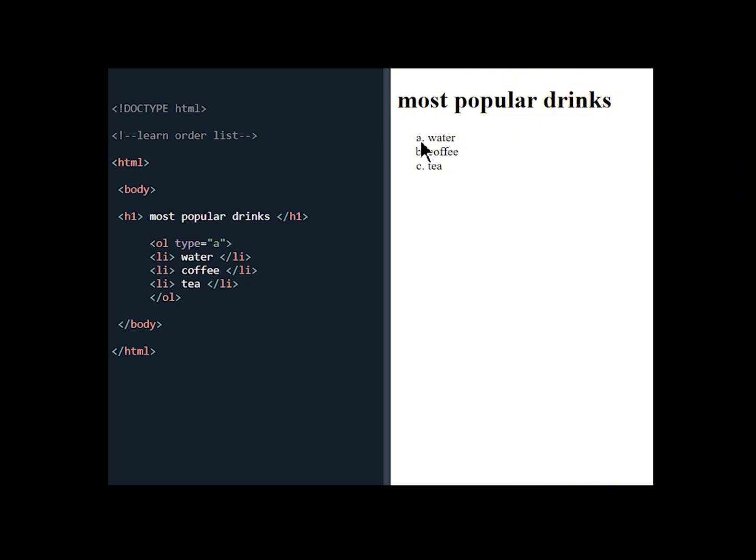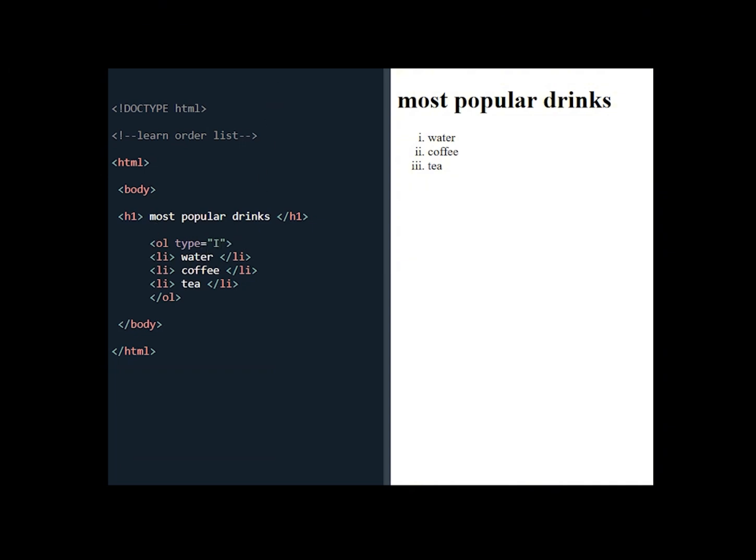Now it will start with a, b, and c. Instead of lowercase, with uppercase A, it definitely starts from A, B, C. Similarly, if you start with Roman numerals, I, it definitely starts with 1, 2, 3 in Roman numerals.